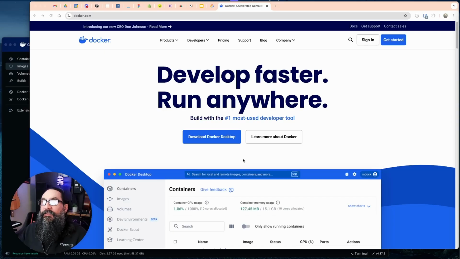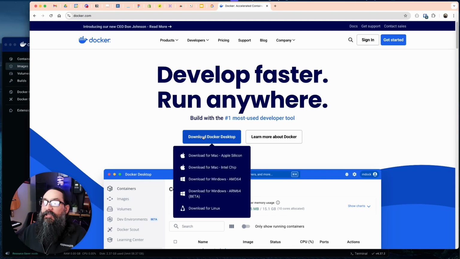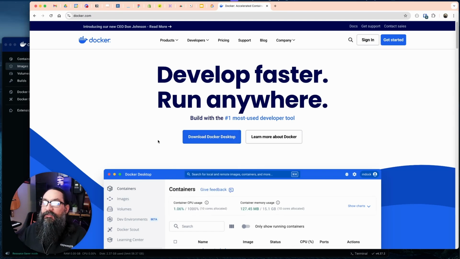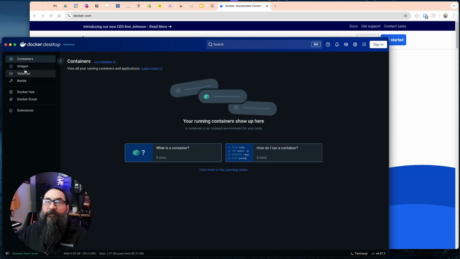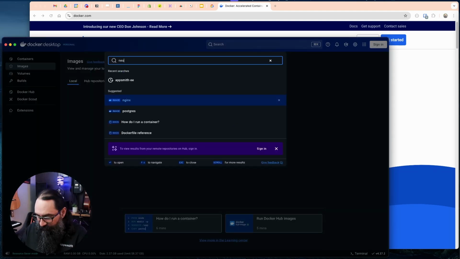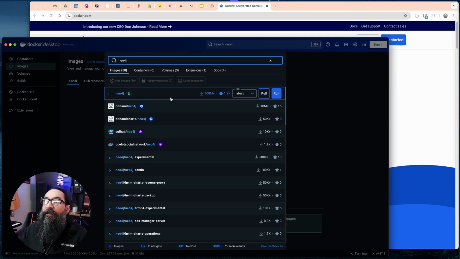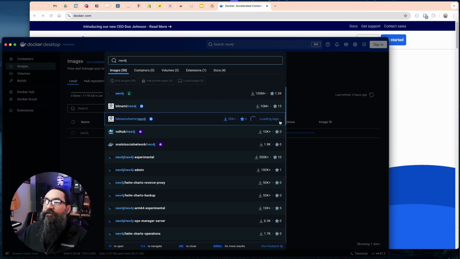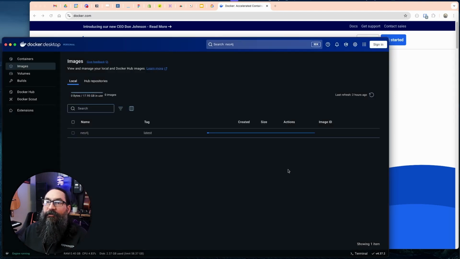All right, we're going to be using Docker Desktop to run Neo4j and Appsmith both locally. So if you don't have it installed yet, just go to docker.com. They have installs for Mac, Windows, and Linux. So once you have that installed, you'll want to go to the images section here and search for Neo4j. And then this top result here, the one with the most downloads, that should be the official one. So we're going to run this. And this will take just a minute to download and get the container running.